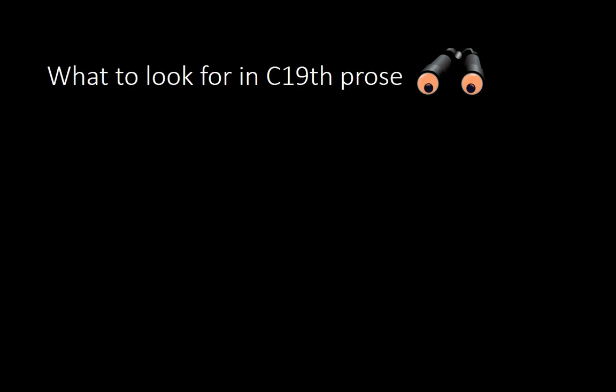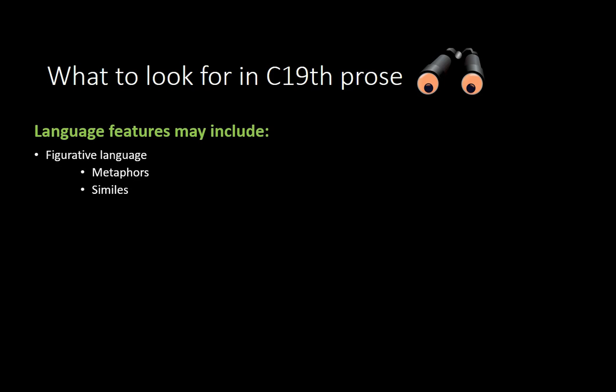So what kinds of language and structure features could you look for in the 19th century prose fiction? Well, there could be lots of things there, and we can't tell you exactly what's going to come up, because it depends on which text you're looking at and which bit of the text you're looking at in response to question 3. But things that are likely to be there are things like figurative language, so metaphors, similes, personification, because obviously you're dealing with a literary text. Use of sensory descriptions, any kind of sensory language, and again that can be in the form of similes and metaphors. Could be the use of interesting adjectives and adverbs.